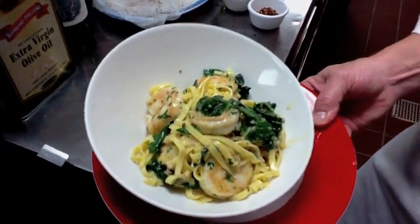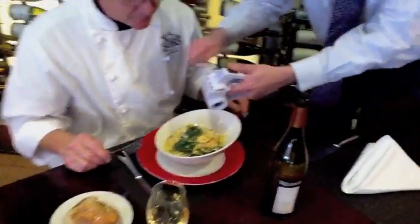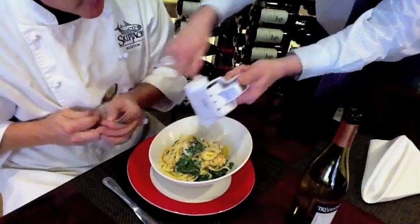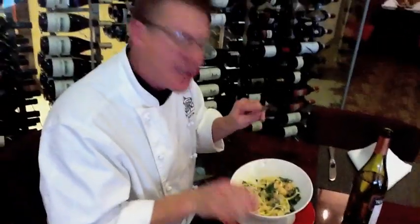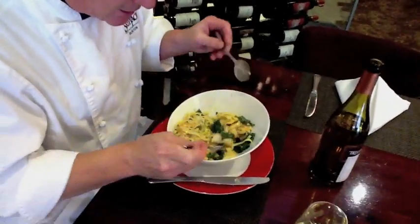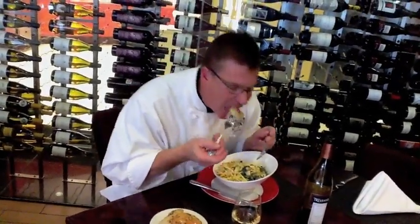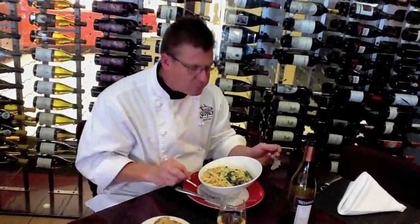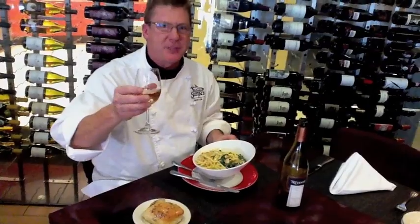And that's the restaurant-style shrimp scampi you can make at home. The best part is sitting in the dining room after you've created something and getting to eat your dish. I put cheese inside but I like a little extra cheese on top. These shrimp are so big you need to cut them with a knife. A little pasta, a little spinach, a little twirl, a little bread, a little wine. Awesome — bon appétit!